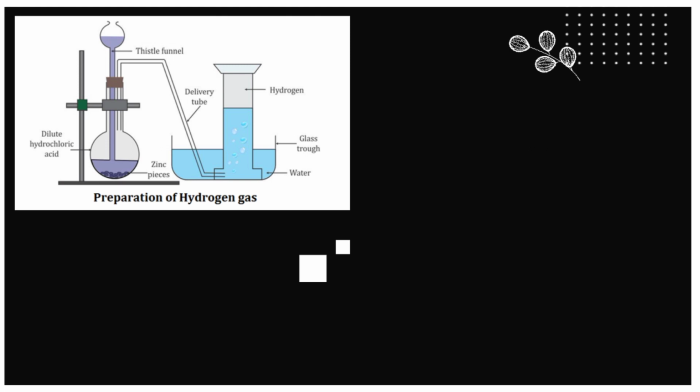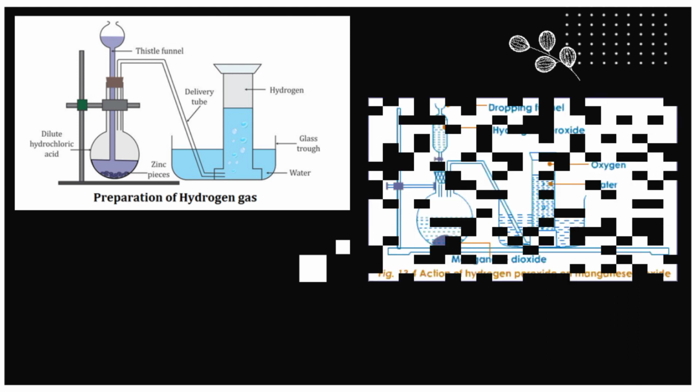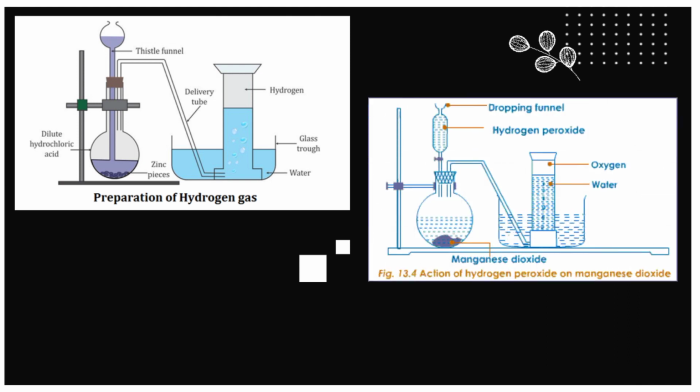But if they ask you to use an equation, you need to write the equation of just what I said now. The same thing goes if you are being asked about oxygen. You should be able to do the same thing: manganese dioxide is acting as a catalyst. Then the hydrogen peroxide, when you add it to the manganese dioxide, is going to quicken up the production of oxygen. You need to know that.